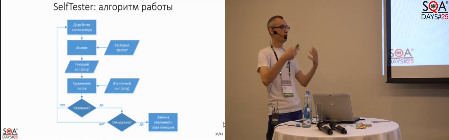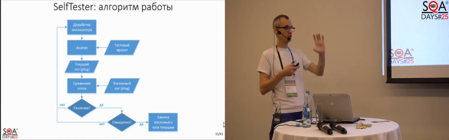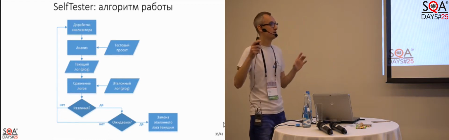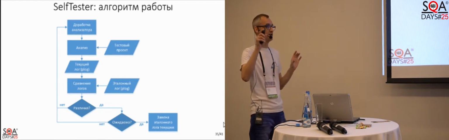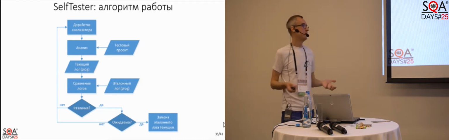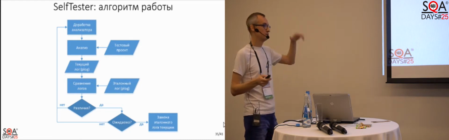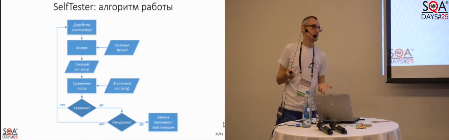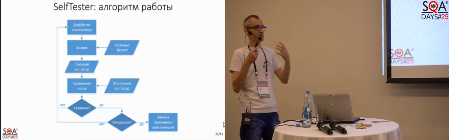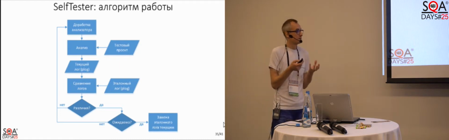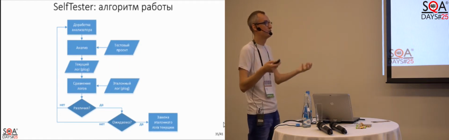And then for each iteration, you have a log. You report for each project. It's a report about mistakes, and then you compare it with a report used as a sample. If there are no differences, okay, fine, you can keep going. If there are differences, you need to see what kind of differences there are. If there are no differences, it might be also a reason to think about it.